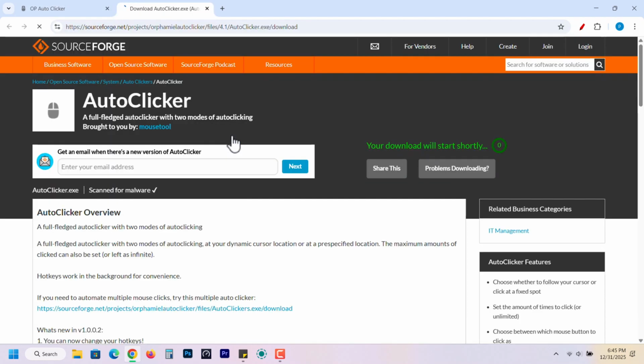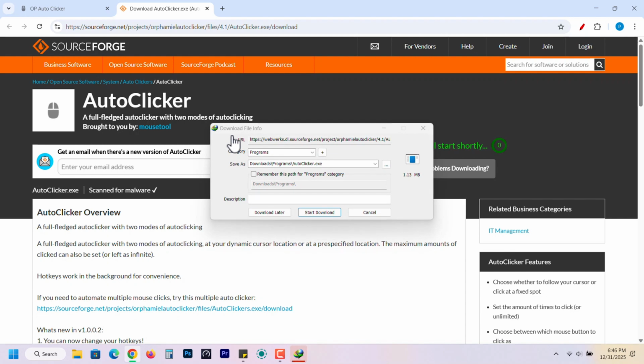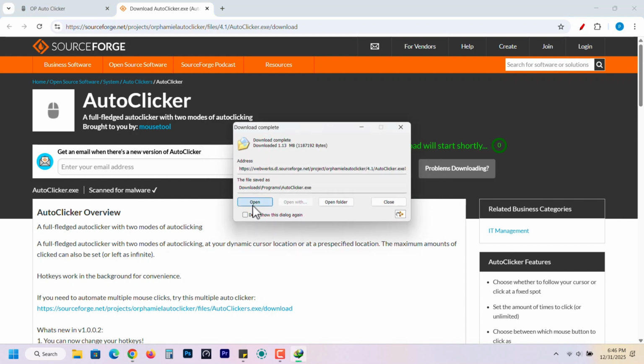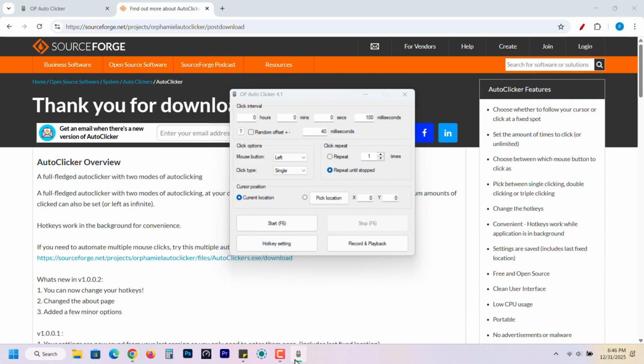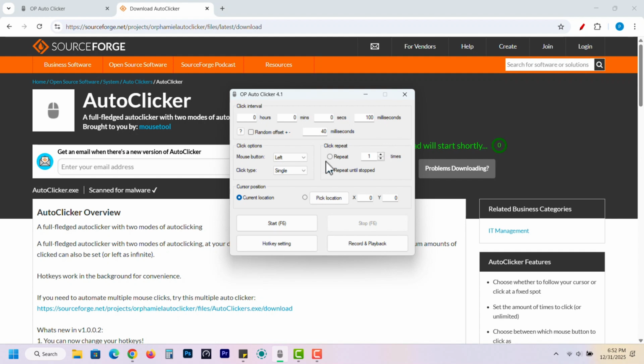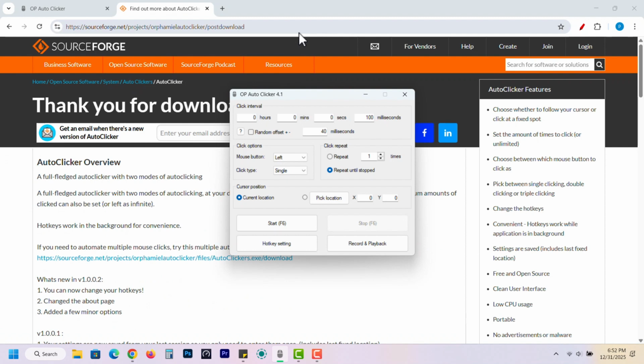You can download it from anywhere, the link will be given in the description, and once you download it, you have plenty of options to use. Once you download and open it, just pin it to the taskbar if you want to make use of it. Now there are two options. First one is pick by location, so wherever you place the mouse, it's going to work on that particular location. Otherwise you can pick this one, it's for some other purposes.